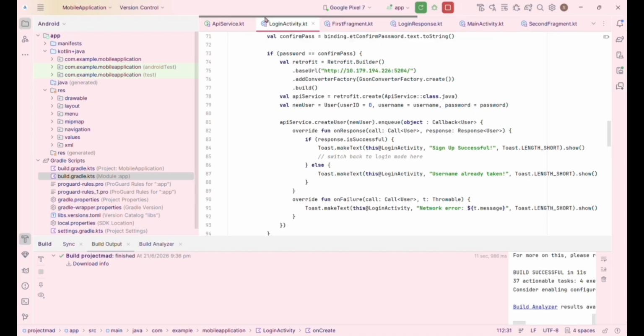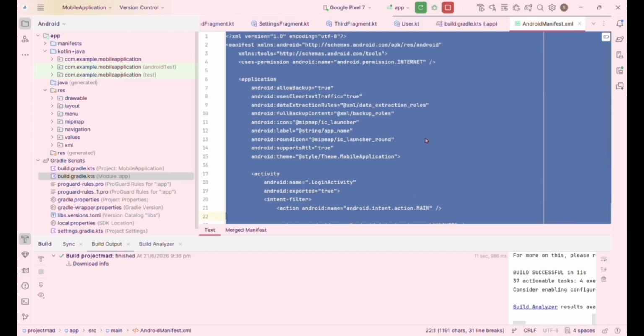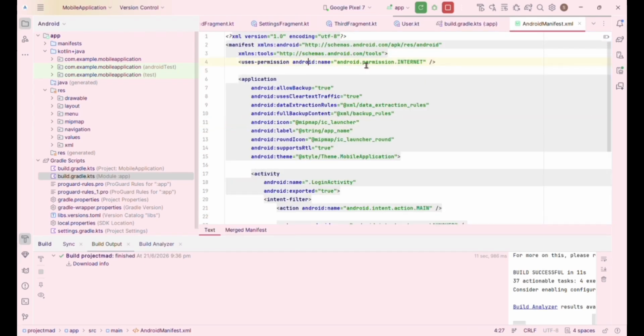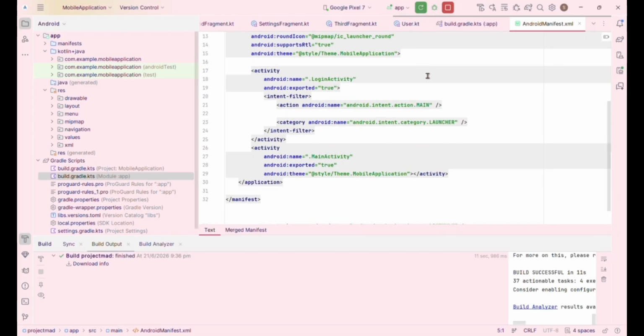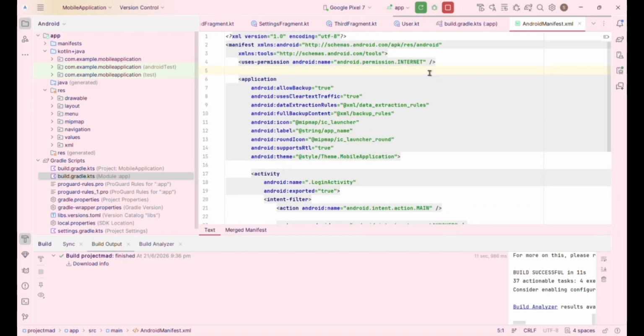One important thing, in AndroidManifest.xml we need two permissions for this to work. The first is the internet permission, because obviously the app needs to make network calls, and the second is the usesCleartextTraffic flag, because our API uses HTTP, not HTTPS.